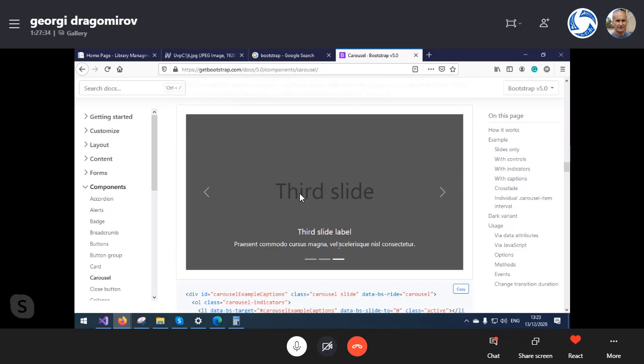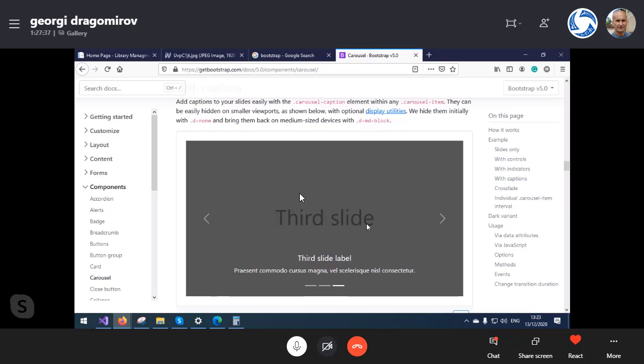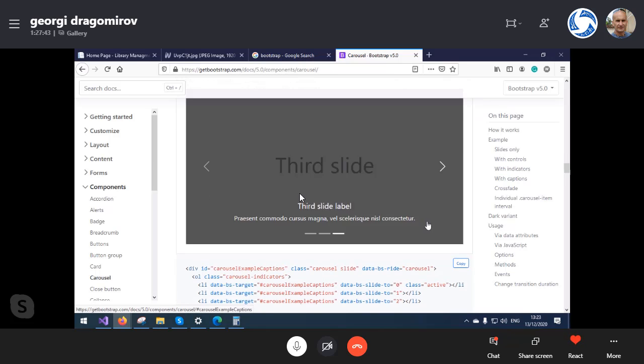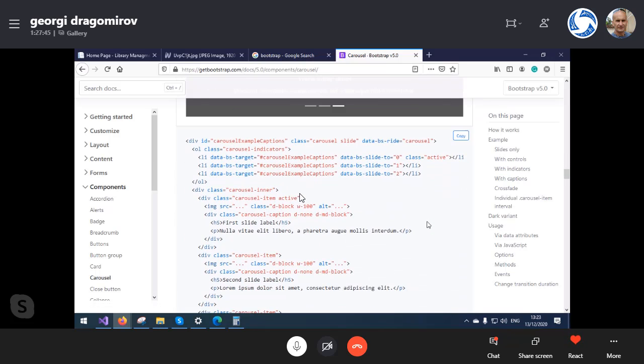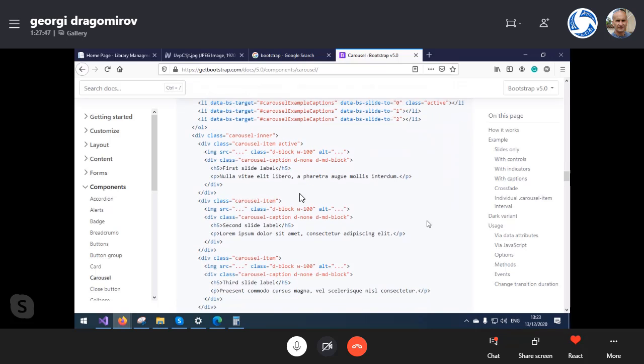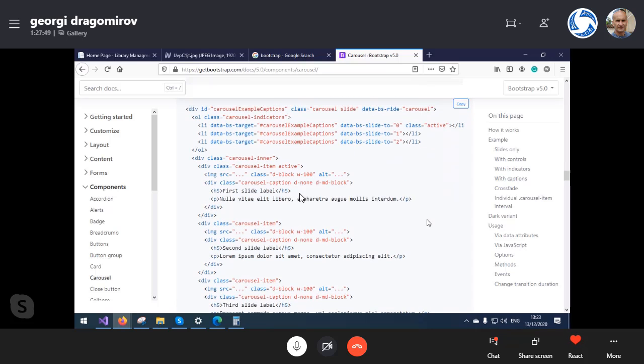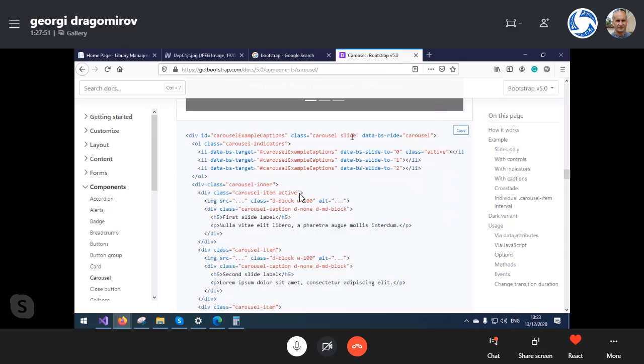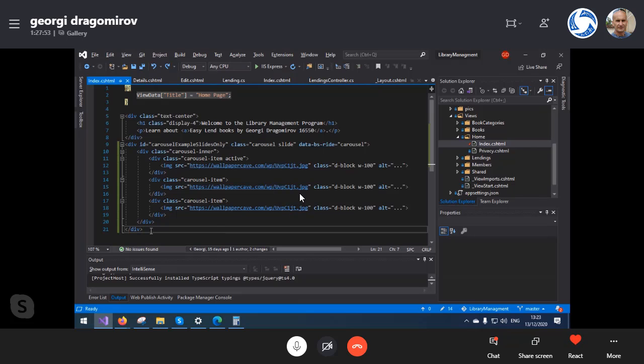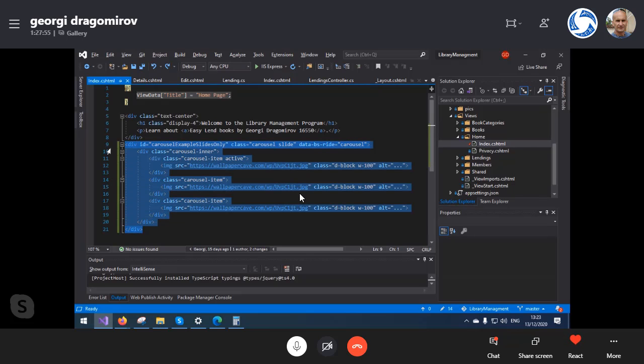With captions, here we go. Look, third slide label. Scroll a little bit down, you'll see the code. This is how the code looks. So copy the code, paste it, replace the URLs of the pictures with your pictures, and put whatever you like.